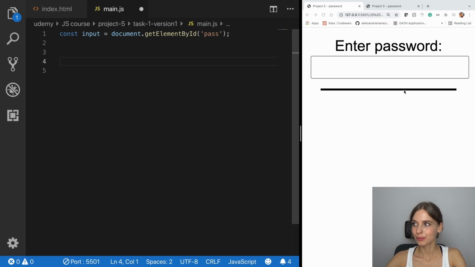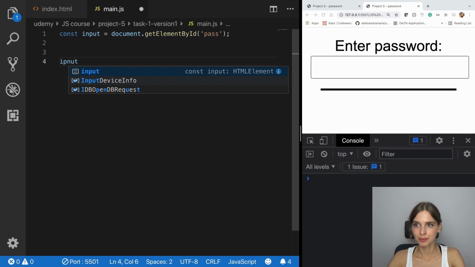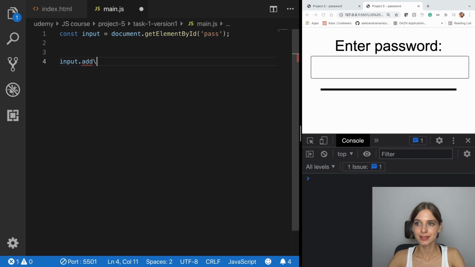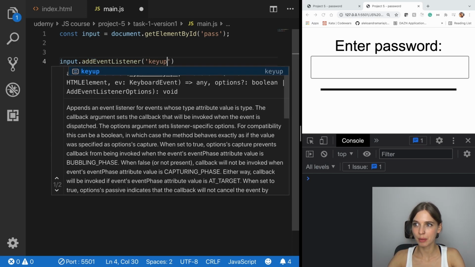Cool. So we will definitely want to know what the value inside the input is. Whatever someone is typing in here, we want to be able to access this value. And to do that, we will do input addEventListener. And here we have quite a few options. The first one will be keyup. Keyup is slightly different from keydown.